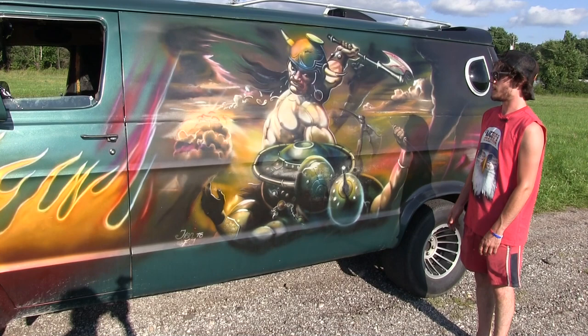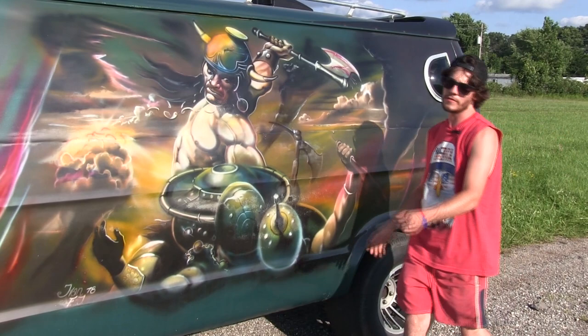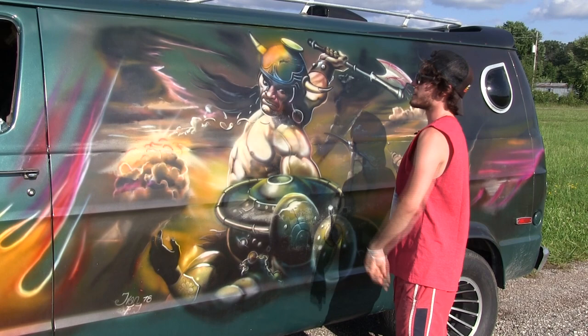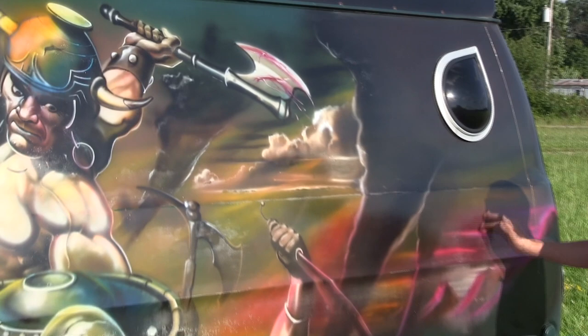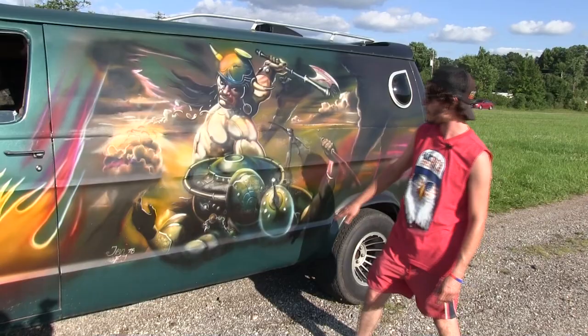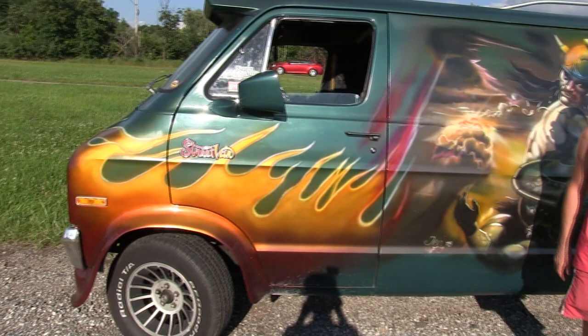This is a Frank Frazetta. I think it's called Conan the Destroyer — the actual picture was ginormous with tons of guys' heads. It's very famous. This was all done before the Conan the Destroyer movie with Arnold, so this is the original. We always thought it looked like Ernest Borgnine kind of style face, but it's just old-school seventies — this is what it was back in the day. From this back panel, everything is all original except for the bottom rocker, but the original paint job, all the little scratches and the mural, are all there.